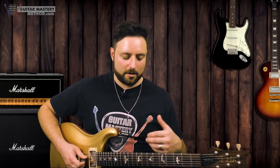And this riff doesn't have to be played fast. It can be played nice and slow, whatever tempo you play it at. It'll still work. Just focus on the fact that we're playing these double stops and hear the melody and just let it flow. So it doesn't matter if it's flowing at a slower tempo or a faster tempo, it's still gonna get the point across.